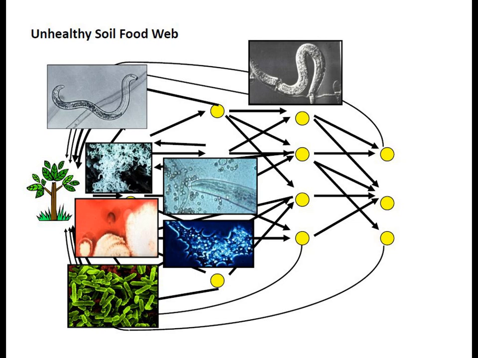If you go to the next slide, a poor soil in terms of health is one with a very truncated food web. We start losing out on those higher trophic organisms, say earthworms and fly bugs and so forth, carnivorous nematodes. We lose out on them, and we still have a lot of bacteria and fungi. Actually, we probably even have more bacteria and fungi in an unhealthy soil because there are fewer predators eating them, so their population remains high. And this is a problem because as soon as we start having this unhealthy food web, we start losing out on the services provided to plants.